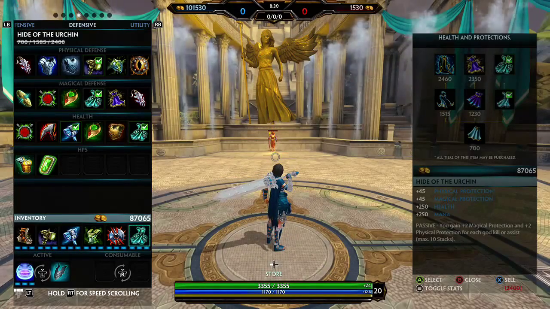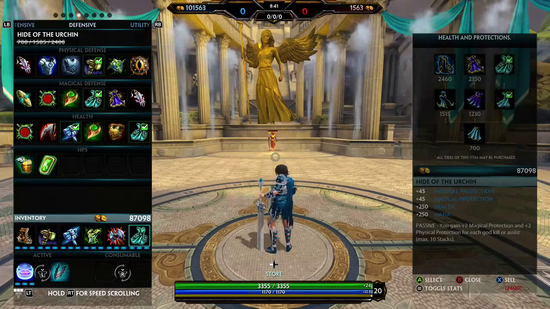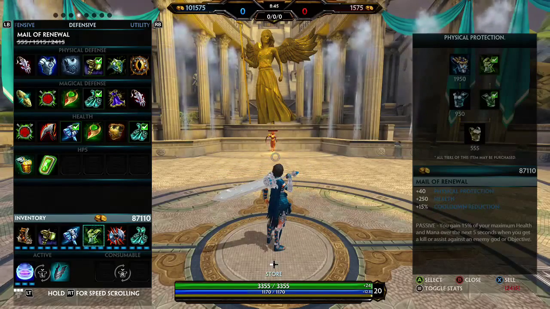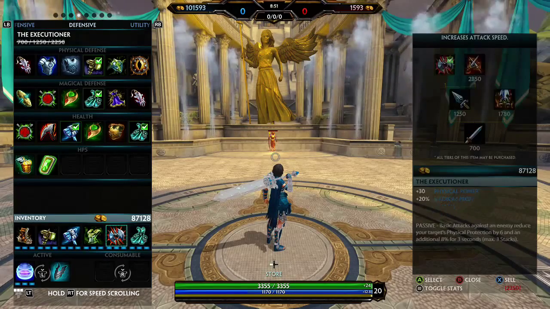So say you're in a team fight, you get 4 kills. Your team gets 4 kills, not just you, but your team gets 4 kills, or even a D side. That's 5 kills, 5 stacks. Even at the 45-minute mark, you're still going to get stacks. So you can get a fourth item, like I said, if you need the magical protections bad. But if you don't, then just get that.